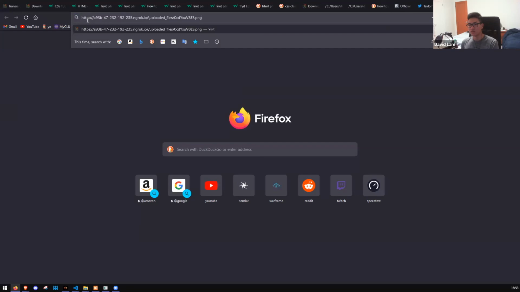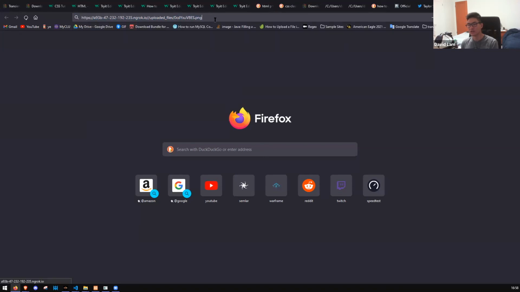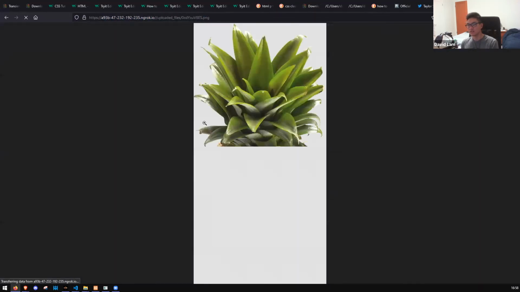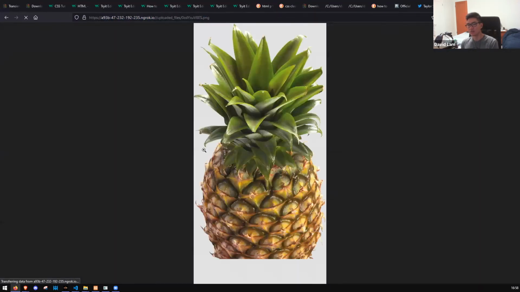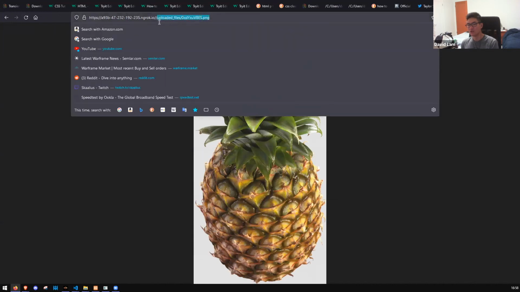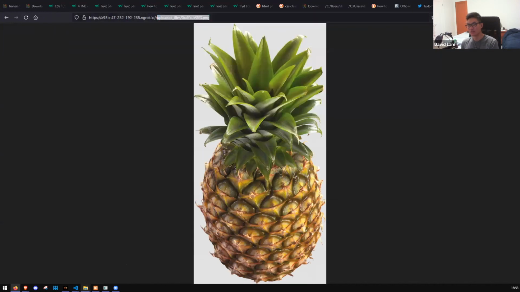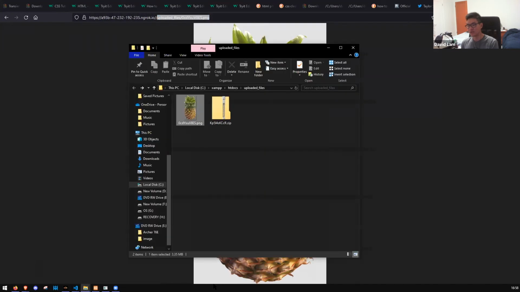So you'll see this URL is just the regular site's URL, and it says /uploaded files and then something.png, right? And if I click it, it's actually the picture of the pineapple. That is pointing to this uploaded files part of my computer. So if I actually go here, you can see there's the pineapple.